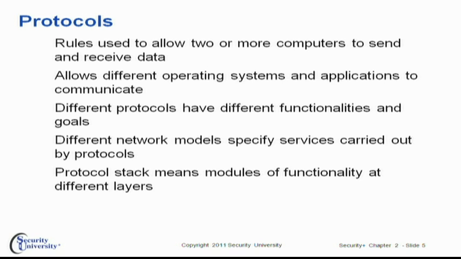Another benefit of network protocols is you can connect computers with different operating systems. You could have Windows, you could have different kinds of Unix, Linux, IBM mainframes, AS400, so on and so forth, and they can all act like they're the same environment, even though they're totally different operating systems under the covers. Also, different protocols provide different levels of functionality and goals, and we're going to address the concept of a protocol stack early on in this chapter to position all these functionalities.